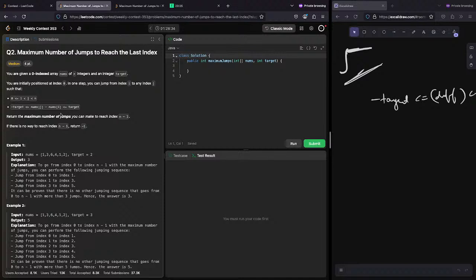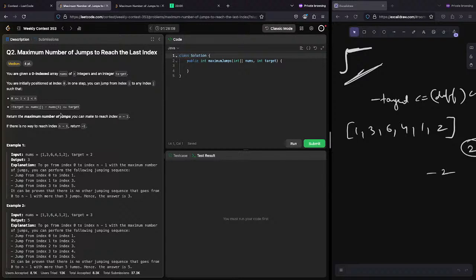So basically the longest path. If I see here, target is 2. So the difference should be between -2 and plus 2, right?